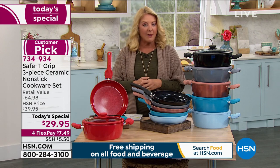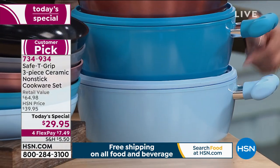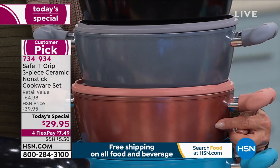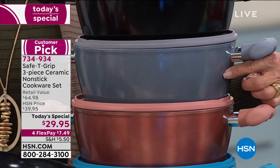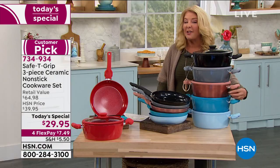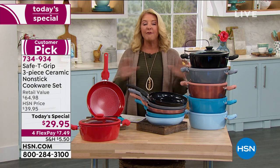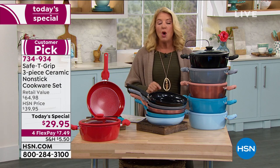What are the colors? You just saw our red, so let me go over the other ones. Down here on the bottom, I think this one's gorgeous — it's called Icy Blue, this beautiful teal. This is the one I think is going to be the most popular. I fell in love with it when I saw it — this is what we're calling the rose gold metallic. Then we have a silver metallic, and finally your traditional black. If you love rose gold, like your phone, your tablet, your jewelry, you're going to love this in your kitchen. All of that, one day, one price, and four FlexPay for the next 24 hours — all of our culinary and food will have four FlexPay, which means four months to pay it off.